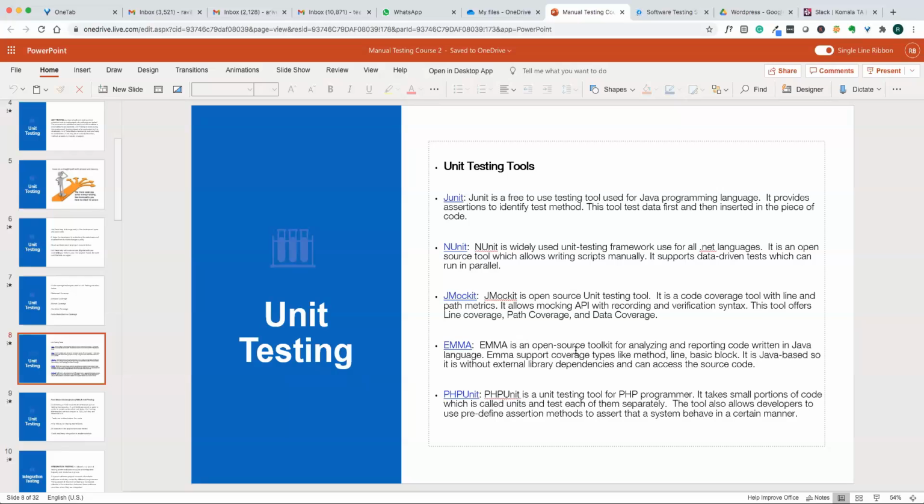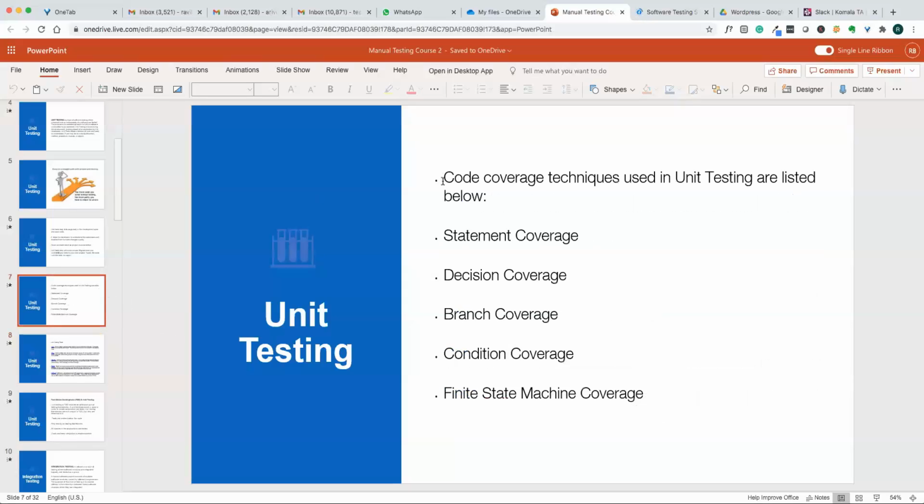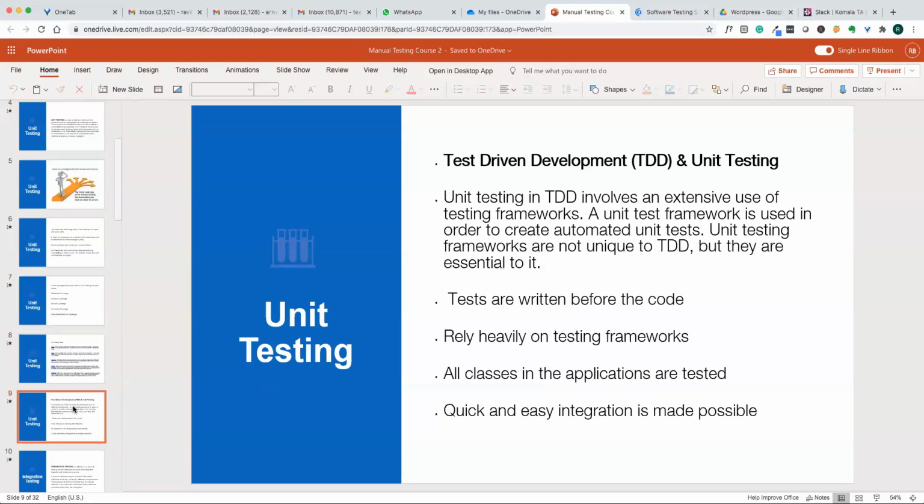Normally, as a tester, we don't get involved in it, but we just need to be aware of what kind of tools they are using as part of unit testing and what the code coverage is. Generally people talk about this code coverage: what is code coverage and how much of the code is covered in unit testing and all that. So these terms will come in, right?